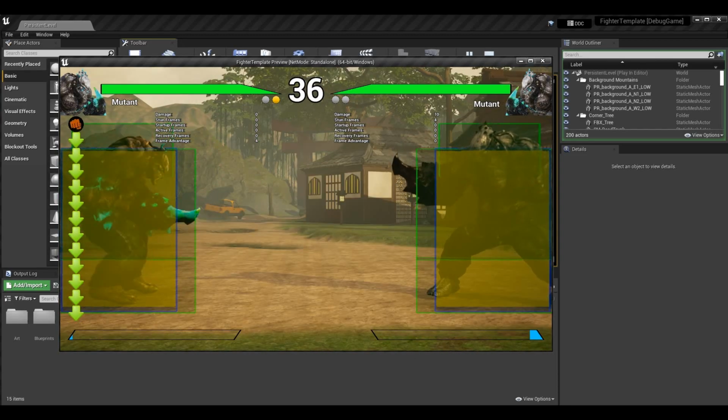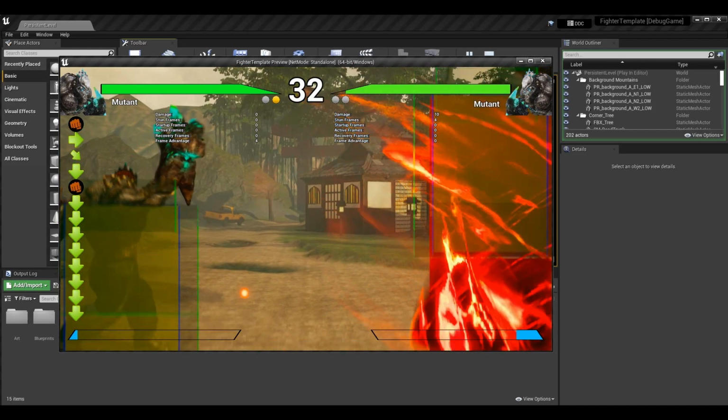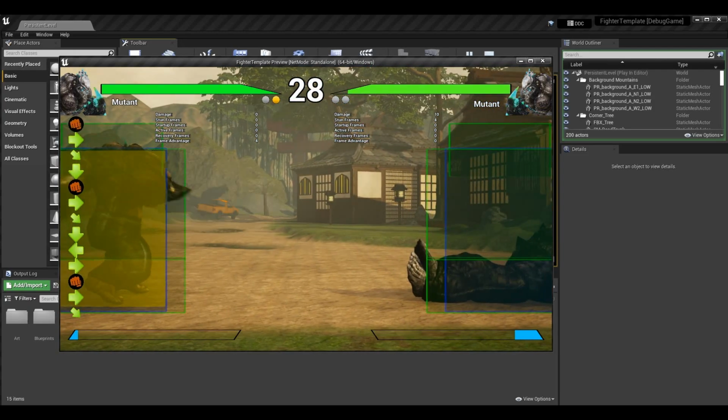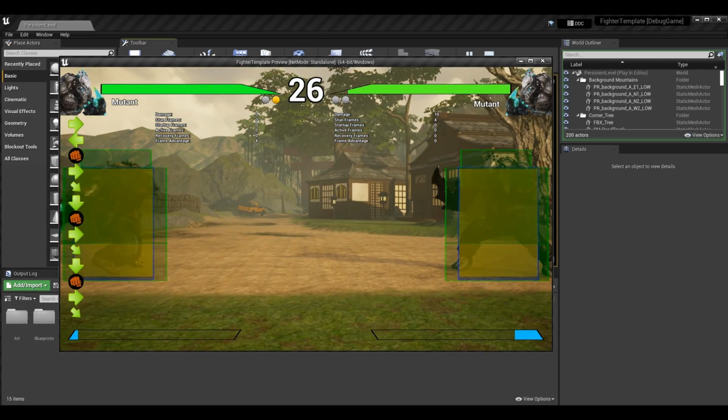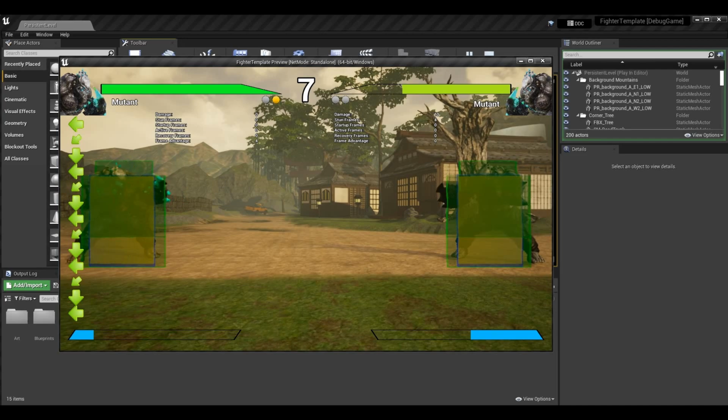I'm going to come over here, and my heavy attack is my B button. So I'm going to do quarter circle B to do my up from ground rising tornado with my controller. So I can now officially do quarter circle inputs with my controller as well. Awesome. I can technically do quarter circle backwards as well.